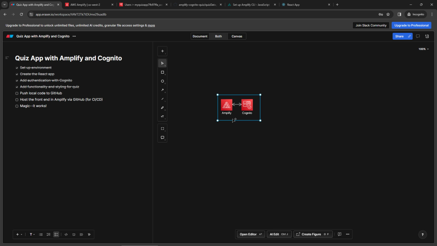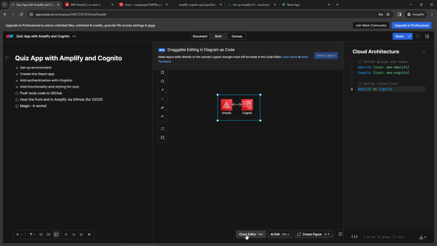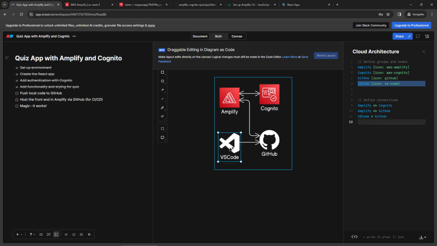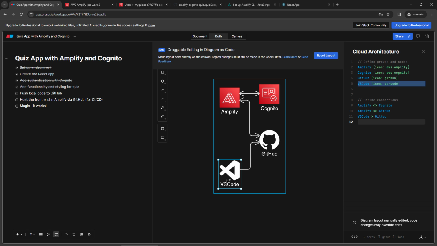Over here in our diagram, let me add nodes for GitHub and VS Code. And then we need some connectors as well. So let me rearrange things here though, resize a little bit. So we have our code in VS Code currently. What we want to do is push that out to a new GitHub repo.